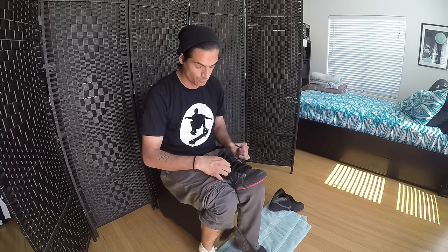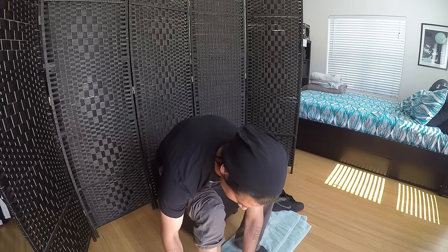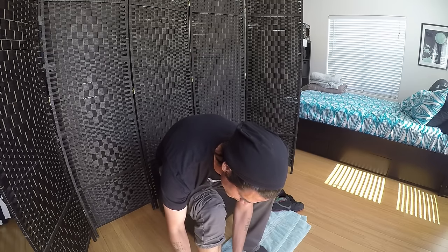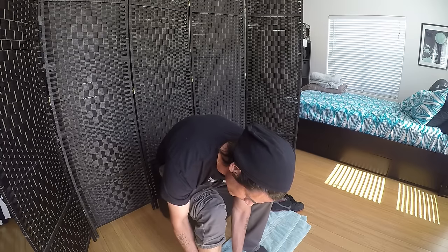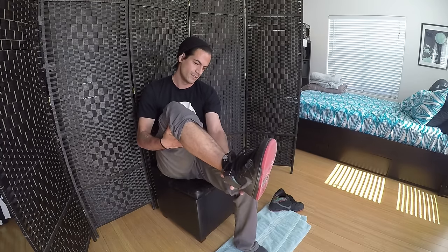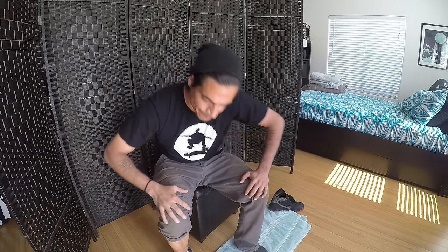Another thing too, if it's really, really bad, is get crutches. But I like to not get crutches, because if you can deal with the pain of walking on your heel, which I'm gonna demonstrate for you guys now. So there's my shoe tied with the ACE bandage on there, and it's just a little bit of support, it's just tighter.